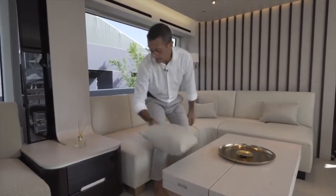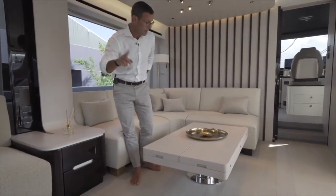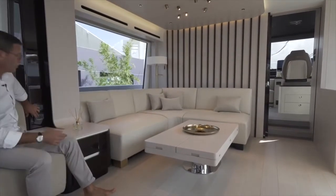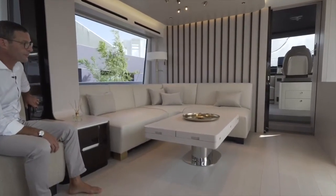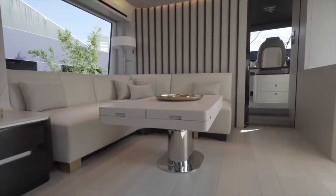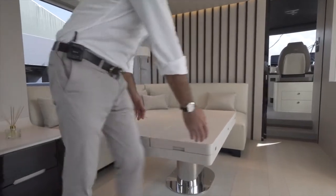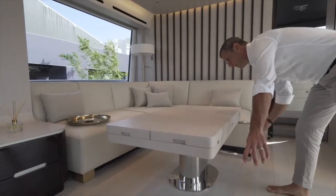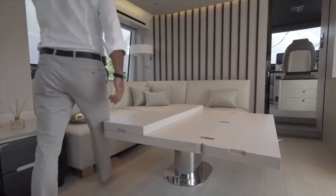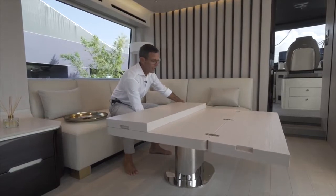And then when you want to dine inside, because don't forget, you have a dining area in the cockpit, a dining area on the flybridge, and an almost dining area in the bow. But if you want to dine inside, through this switch you just lift the table. And again, I will not waste a precious second going through the entire process. You got it. So lift the table, remove this decoration piece, pull out two per side, open your leaves, and you have a pin down here where you can slide and lock the table in a more dining position.